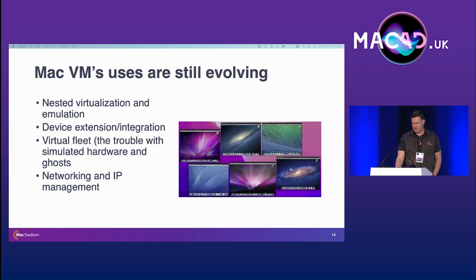So there are places, though, where virtualization is still touchy. This is where I would say it's still evolving. When you start to get into things like nested virtualization, so what I mean by this is we're going to start up a macOS VM, we're going to put a development environment inside of it, then we're going to decide if we want it to do a cross-platform build, and then we're going to put Android in there, and then we're going to try to run the Android emulator inside the VM on macOS, on top of macOS, nothing but net.